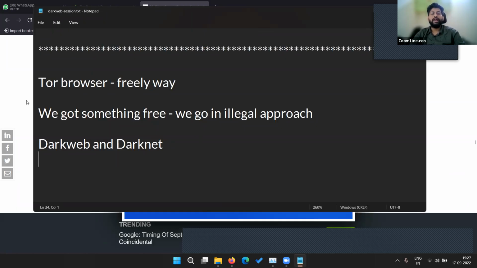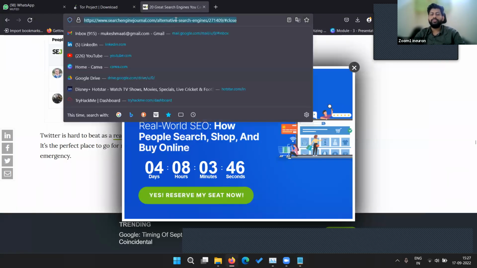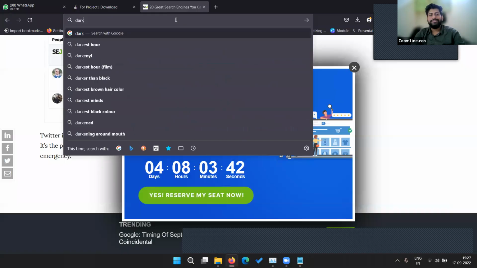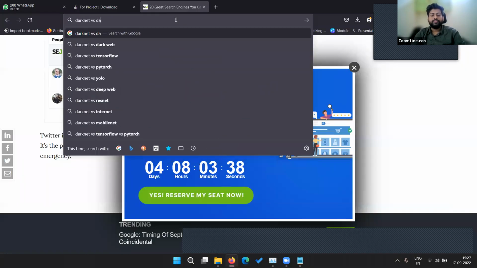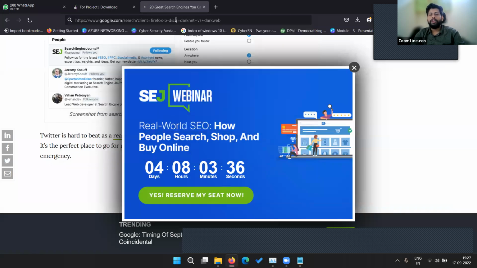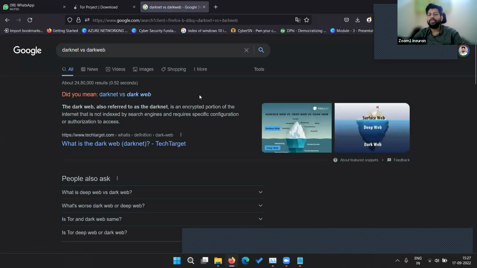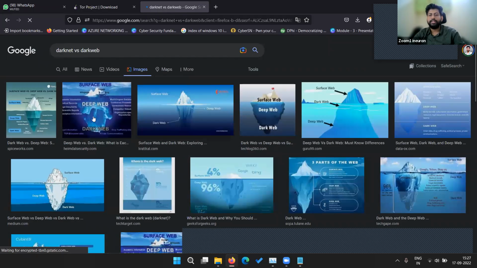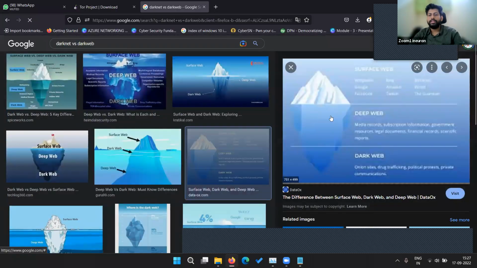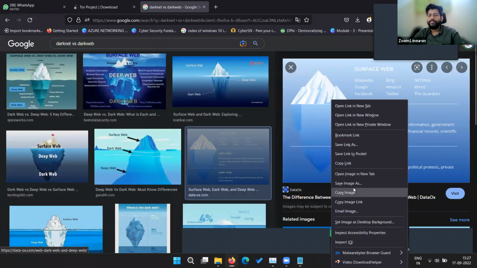I searched and found that there are around 7 layers of the internet, but some websites say it's 7, some say it's 3 layers. It depends on the different sources, but what we see is just 2 layers. Generally, it is the information available on online platforms.